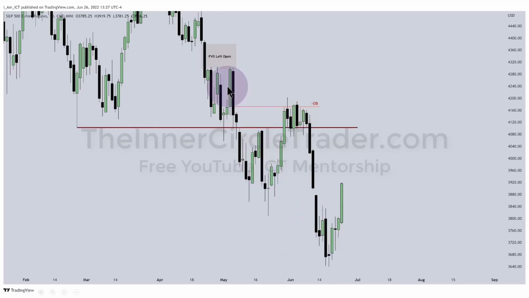But we have a fair value gap that's left open, a bearish order block, a dealing range that's been broken to the downside. The only thing we've done is retrace back into a short-term premium, and retail traders are going to see a bull flag. We're looking at it to go lower. What's it going to go lower for? Before we get into that, we have a short-term low that's taken here. So we had sell side here, and it starts to rally back up. What's it reaching for next? It's going to revert back to buy side.